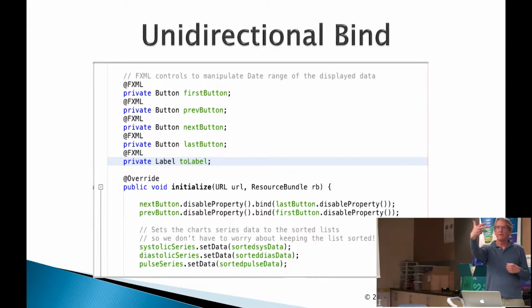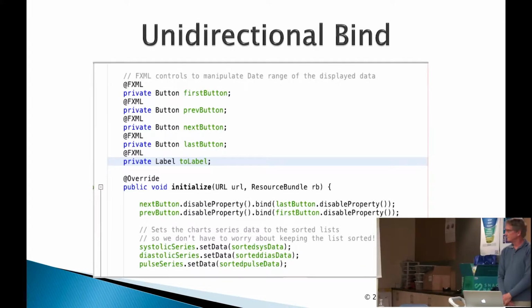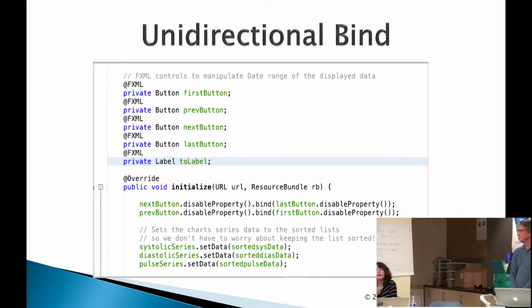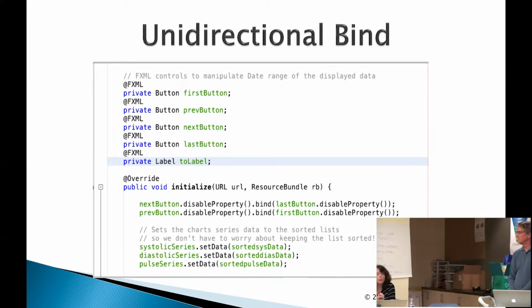When the last button becomes enabled, the opposite, then the next button will be enabled. So under the hood, there's a listener that's being implemented by all this, but as a developer, it's one line of code to handle both of those buttons. And the nice thing about bind expressions is that they really are less error prone. If you can express the behavior of your application in a relationship like that, it's a lot less verbose than writing a listener.